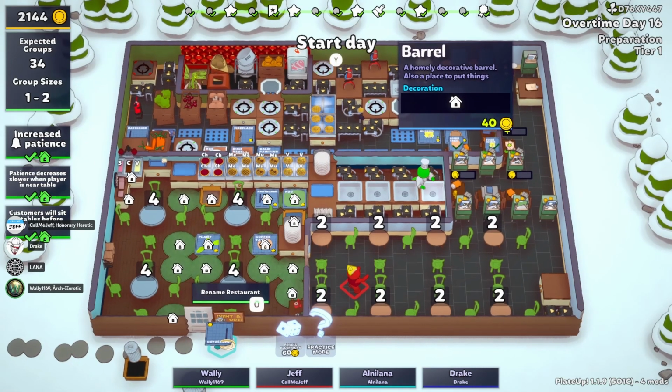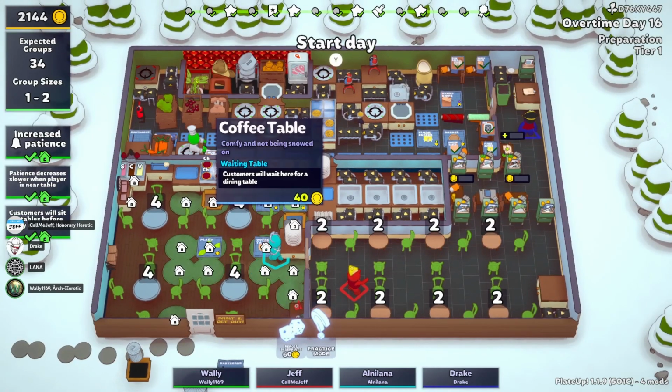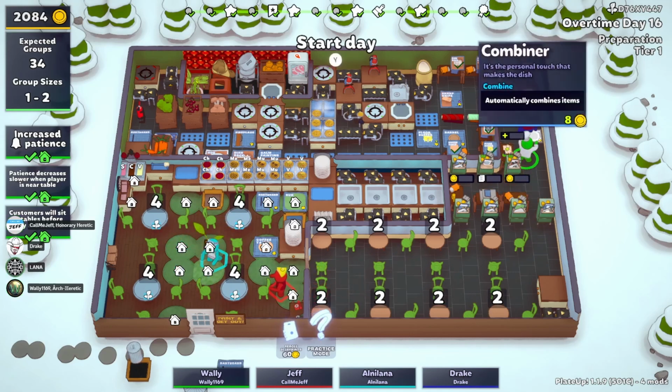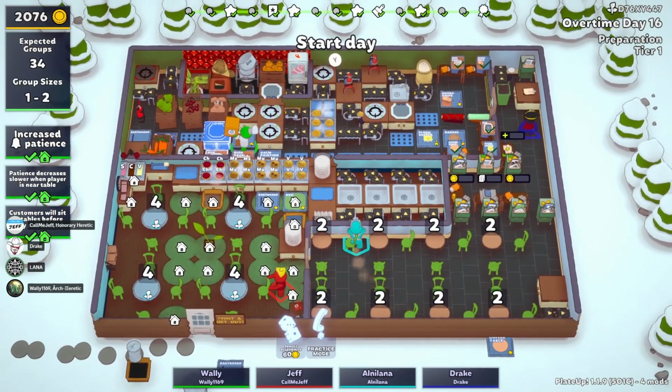Oh, cheap. Did we get the teleporters? Are we there yet? 157. I mean, 2,000, yeah, so some of you couldn't afford them. But if we take one, I mean, we could buy one around, and then the copy. Is this going to be okay? Hey, this plant? No. Probably. It'll be fine. We can always throw it out next time if it's not.